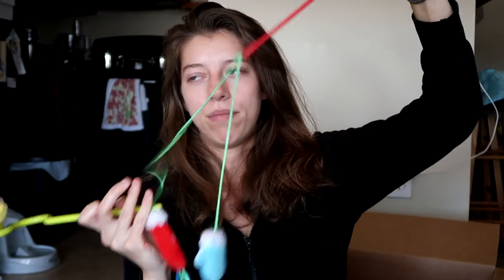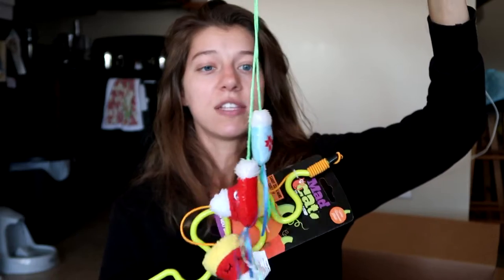But this one I thought was interesting. It's all zigzaggy and weird. It has little candy corns on it. Obviously it's Halloween clearance. And we needed an extra one because she didn't do too much damage, because I actually have this one right here, which I got last Christmas for M and Sahara, and she hasn't really done too much damage to it. So we do have another one that I really do need to throw away. She has been chewing on it quite a bit, but I think this is just a good move for her right now. You can occupy her for quite a long time. She's already trying to get into the chews.